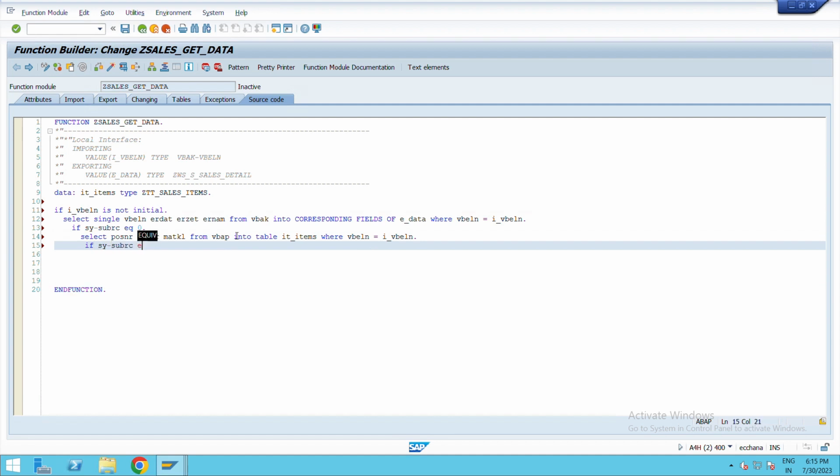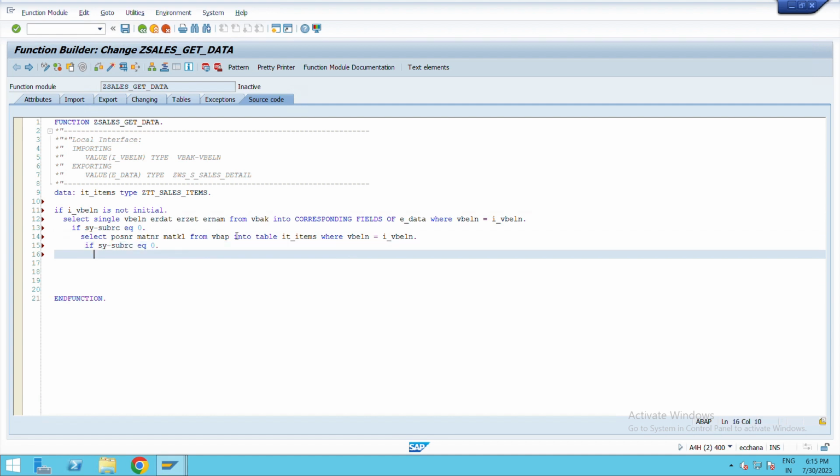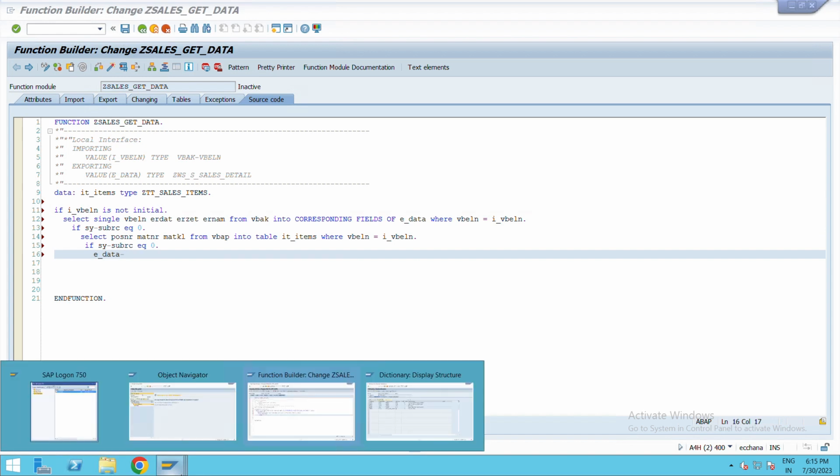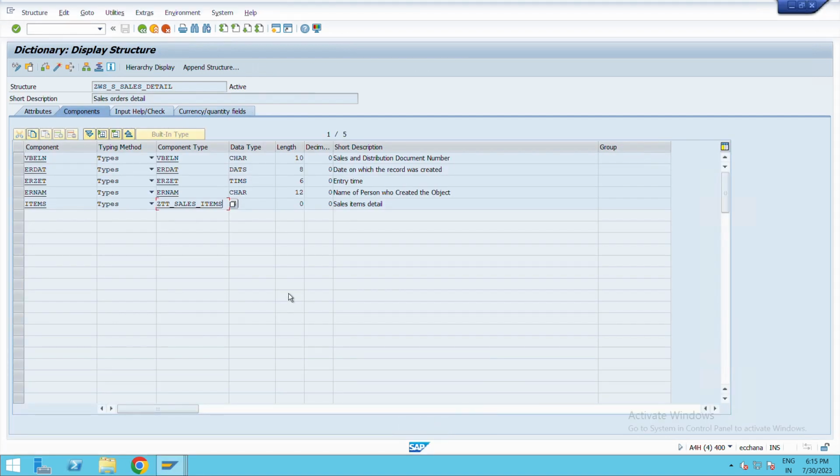So if sy-subrc equals 0, in the E data structure, if you go to the structure, since E data is a deep structure, you see the items field in the structure ZWS underscore S underscore sales detail is a table type.